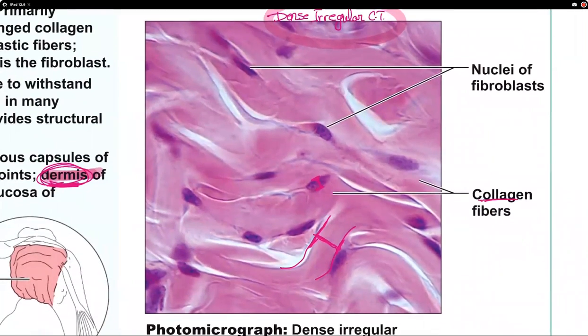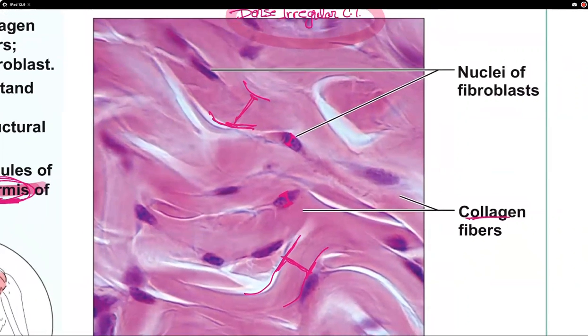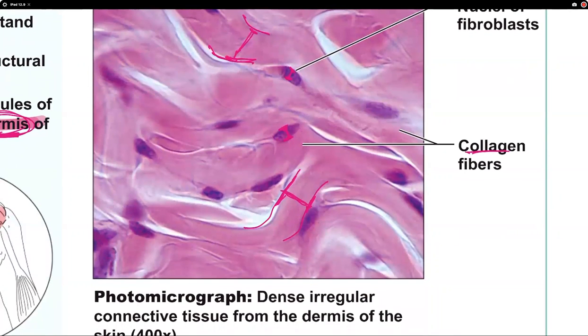If I see here no spaces between the fibers, those are definitely thick fibers, because they have a diameter much larger than the diameter of the adjacent cells. So those are collagen fibers. So I'm asking myself, do I follow any clear pattern of arrangement for those fibers or not? And the answer here is that I'm not following any regular pattern of arrangement, so this is going to be classified as dense irregular connective tissue.